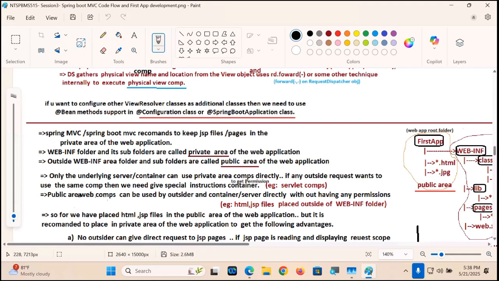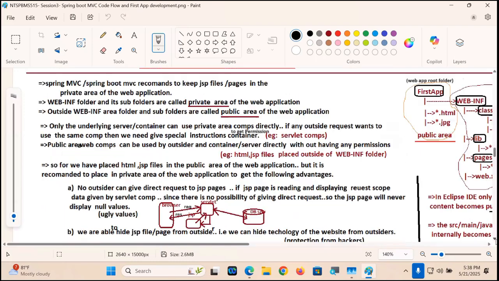Public area web components can be used by outsiders and the container directly without any permission. HTML and JSP files placed outside the WEB-INF folder can be requested directly.